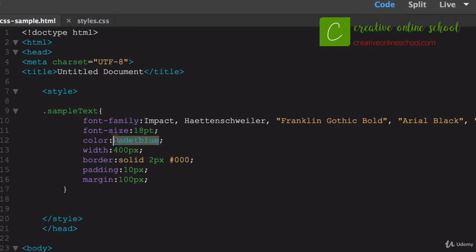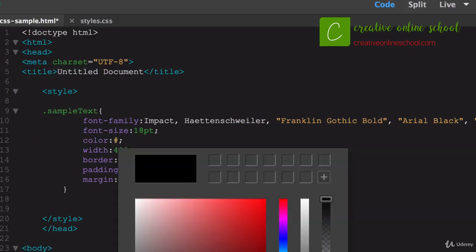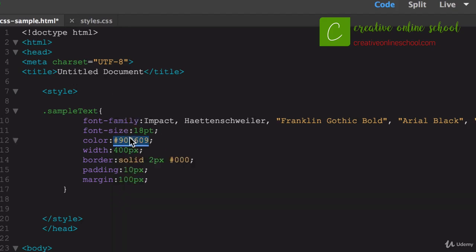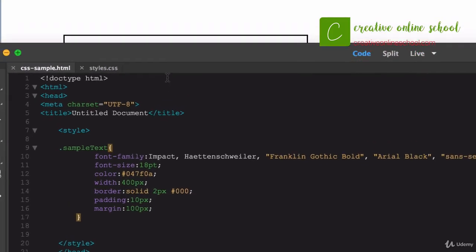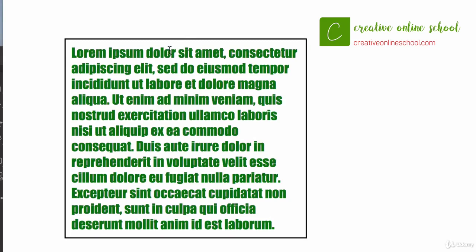I'll come back and say I want to get rid of that cadet blue. I want to add my hexadecimal color. If you remember in Photoshop, it started out with the hashtag or the pound sign. And in Dreamweaver, it actually comes up with a picker that I could use to find the color that I want here. I could apply that hexadecimal color there, but in this case, I want to add my cool green. Oops, that seems to have deleted my hashtag. Go back and apply that. All right, cool. So what I can do is save that to take a look, and I hit refresh, and you can see my font color changed to that green.